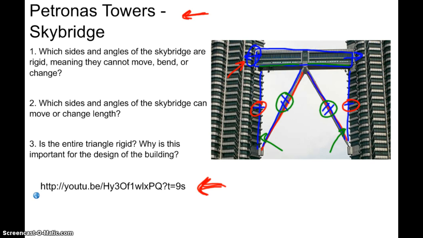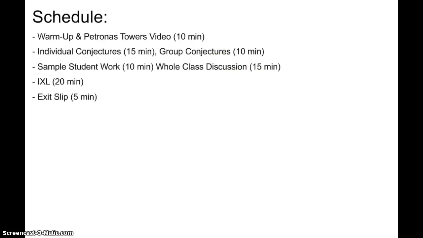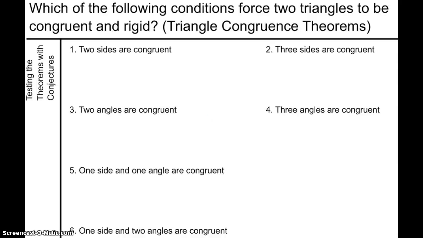So the question is, just because you have 2 sides that are the same on those 2 triangles, does that mean those 2 triangles are congruent and they form rigid, unmoving triangles? And the answer is no. Those triangles with just 2 sides congruent can still move. What we're going to be doing in this lesson is talking about other qualities. Like, what if I have 2 triangles where all 3 sides are congruent?